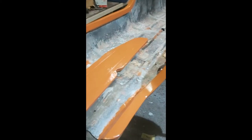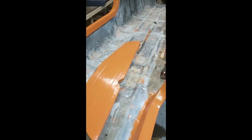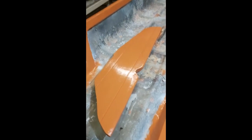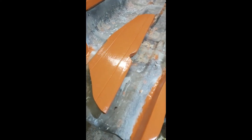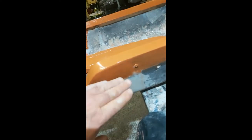Okay, right, what you're looking at now is, I suppose, stage two. The primer was the first one that you saw, which was coated in white. This is the first of the base coats of the wood effect that I'm looking for. That's the step of the sidecar. So as you can see, wherever you see orange, that won't be all done. It'll be just a fraction of that done, but I'll be bringing black then up to meet that.